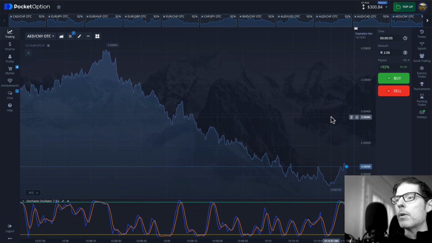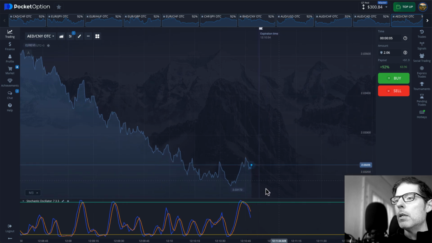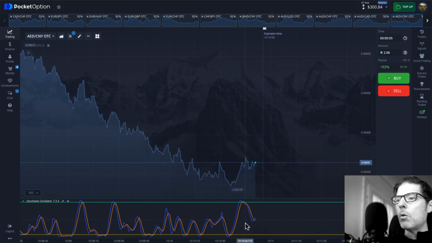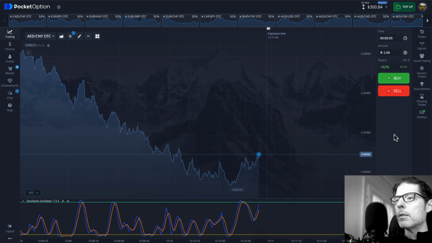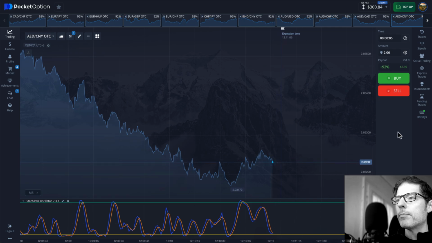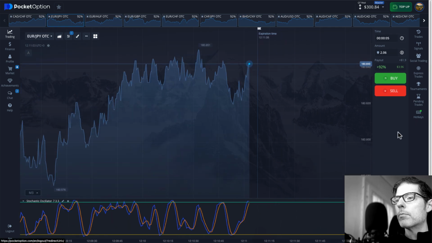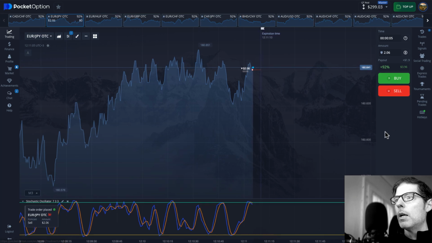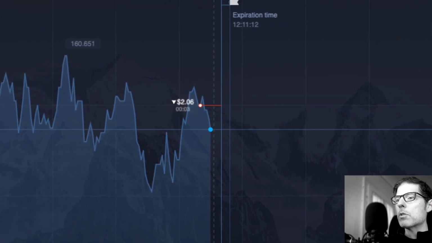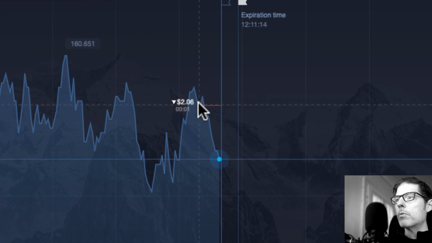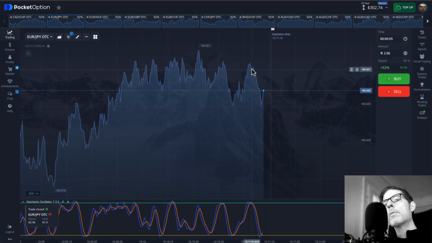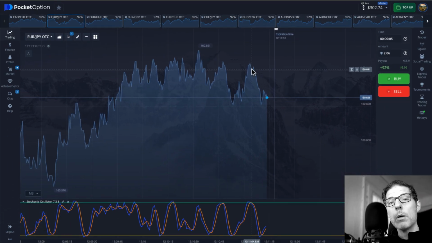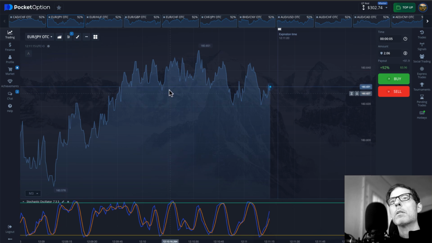Look at this. We've got an overall downward trend right here. So if we get a nice overbought point on that stochastic, that could be an opportunity. But I'm waiting for that to come all the way down and then turn around and go back up. I'm going to go ahead and enter, guys. Another sell. It looked like that was overextended right there. And sure enough, we've got another win. So that's 3 wins so far with this linebacker strategy.